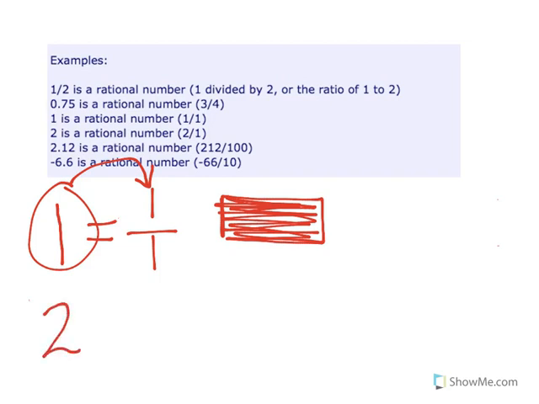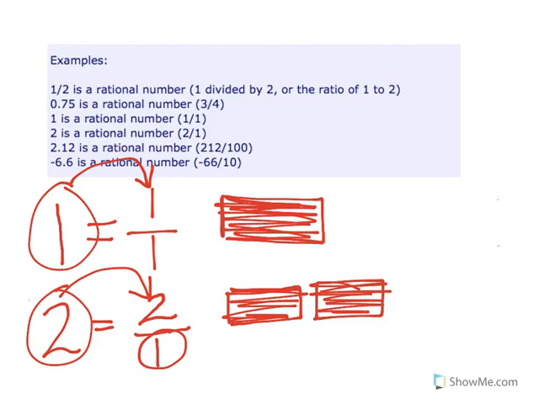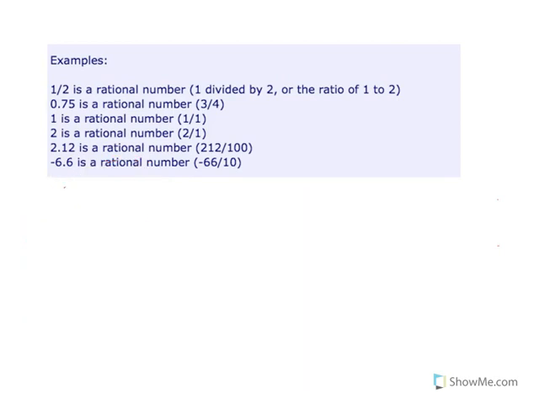Let's look at the second example. 2 wholes. What's a whole number? I can make it look like a fraction by writing 2/1. Here's the picture. I have 2 wholes, and they're separated into 1. So there you go. I made this whole number look like a fraction. Now, the next one has a whole number and a decimal. It is read as 2 and 12/100.